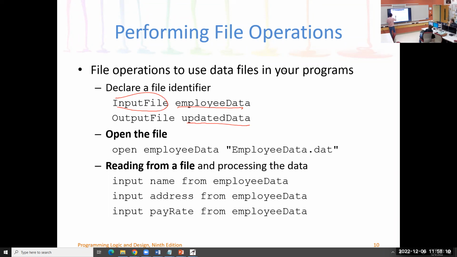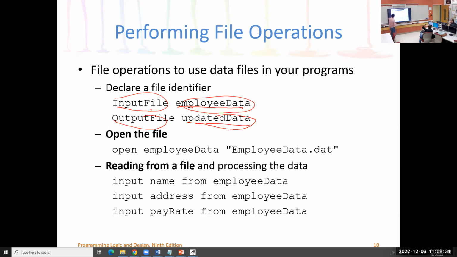Now see for this one here. When you have the input file, you declare this one, and you know that this one is working with taking data in from the file, and you have the output file here. You know that this one is about updating the file. Sorry, this one takes it out, and this one takes it in.